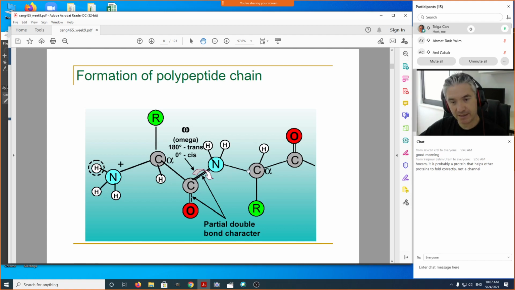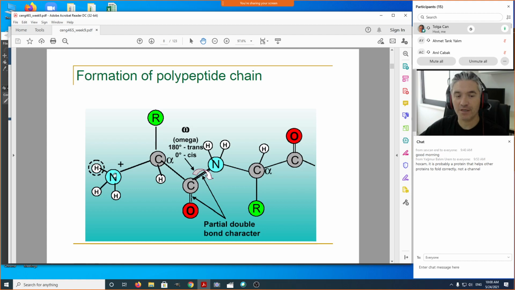So it is an order. If you look at this chain, if you're going to connect another N, C, C, N, C, C here, the leftmost N is going to be empty, waiting for a C to bond there. This is therefore called the N terminus of the protein chain. There's nothing that binds there, but it will be ready to accept the peptide bond here. So this is the N terminus. This is the C terminus.